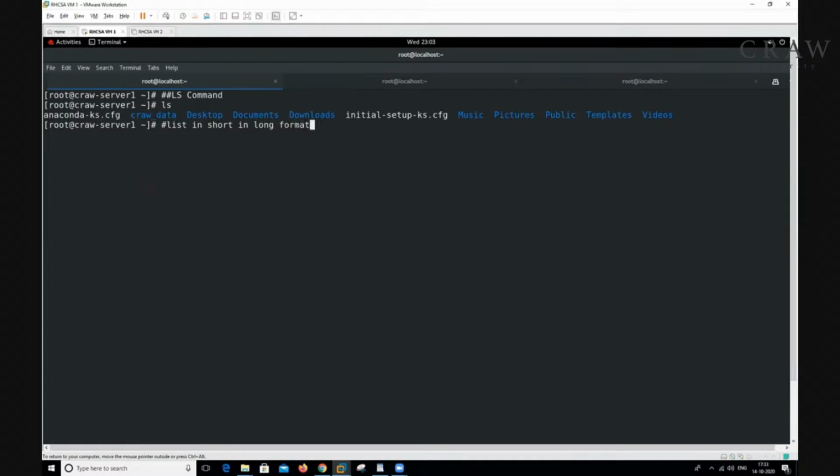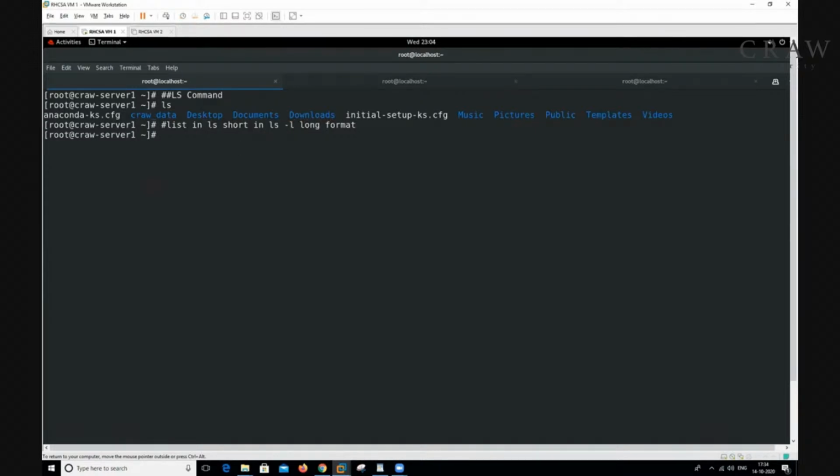When we use only ls, it's called short list. When we use ls -l, it's called long list. So we can use this one and this one also.